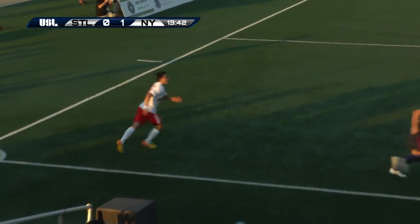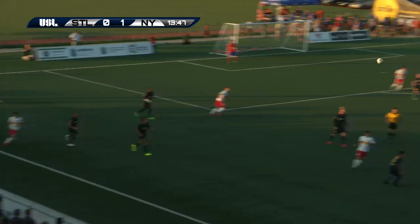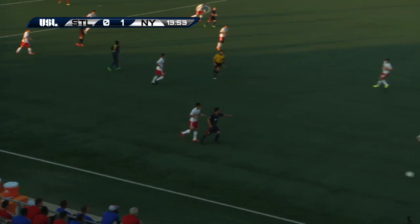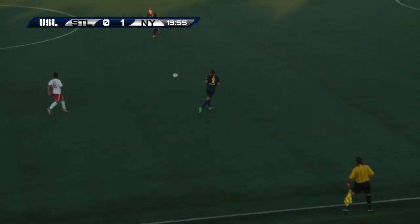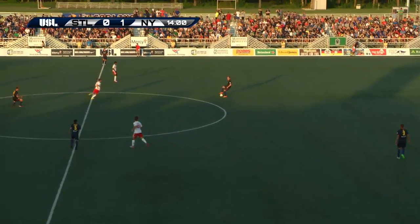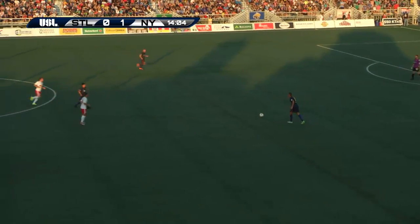Nicely saved right there on the near sideline. New York trying to keep it. Duty trying to keep it in for St. Louis FC, and finally played over the top, and Chris Sonis couldn't bring it down. Instead, Siasolka does, and he'll play it all the way back. Fink will play it through the middle. 14 minutes gone here in the first half. With it for St. Louis FC is Vandegrift, and now Fink again.